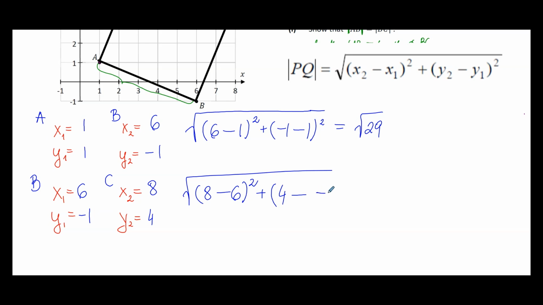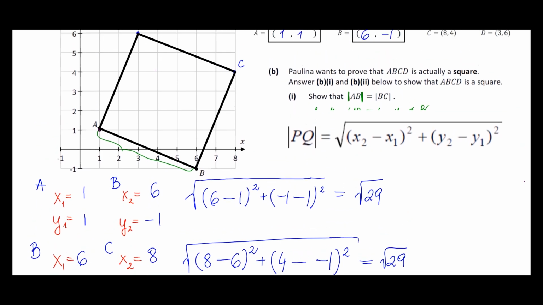And y1 is -1. So you see, if you're following like that, you're not going to get caught that here you have two minuses. Just follow bit by bit. And again, we put all of that in the calculator, and we find that this is the square root of 29. So yes, we have shown that this side AB is the same as BC. So if one side has a length of square root of 29 and the other has a length of square root of 29, well, we are getting there to maybe proving that indeed it is a square.